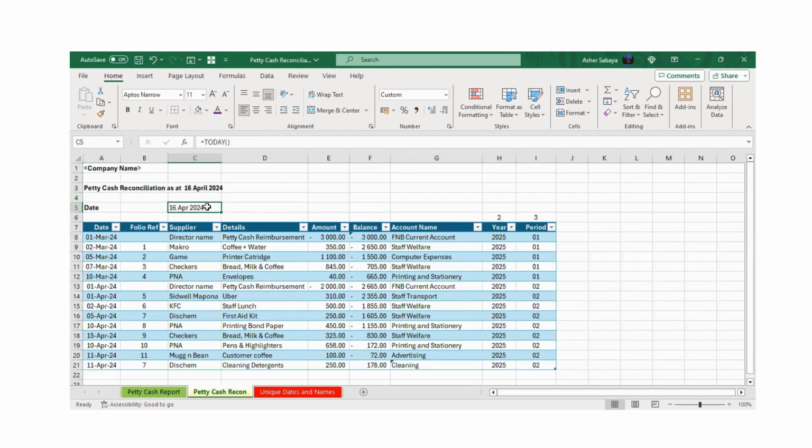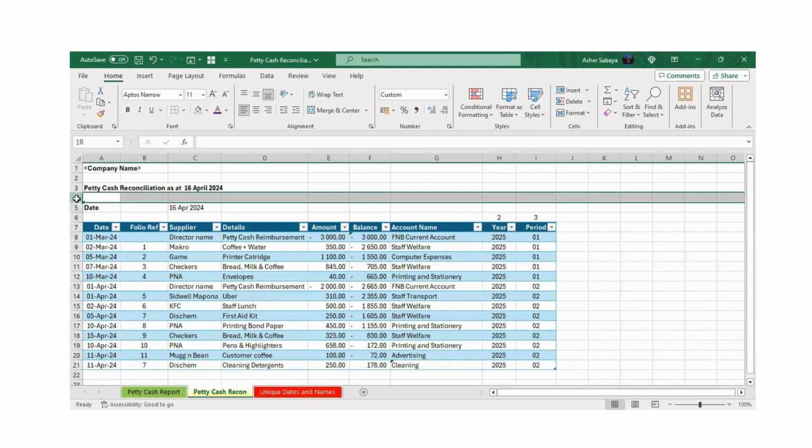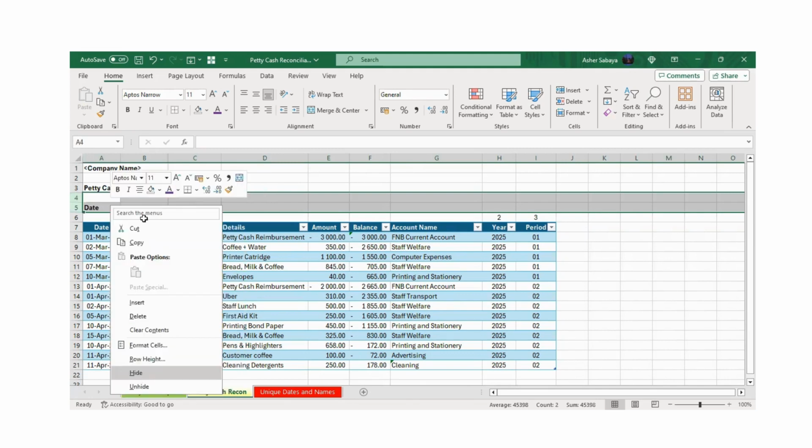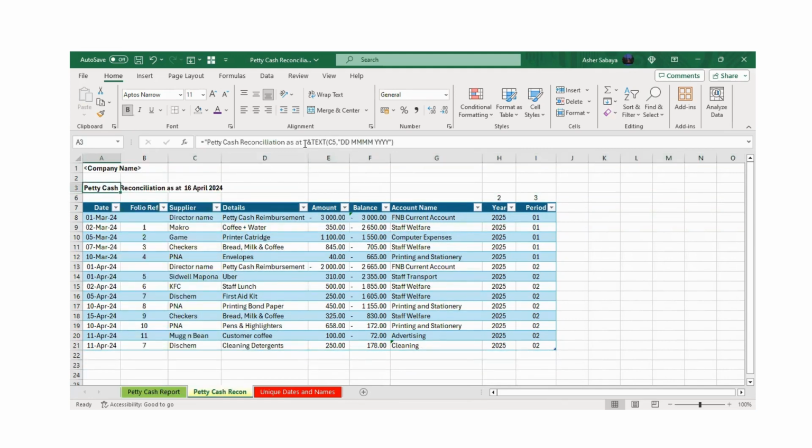Tomorrow, I don't even have to type it. Tomorrow, it will update to say 17, and then etc. So all I've done is I've linked it again. So with that date, date extract formula. So here I'm saying equals to TEXT in CFAC, give me the DD, full M, 4 M's giving it the full month name, April, and then YY is giving me the year. So that's how it is coming up like that.